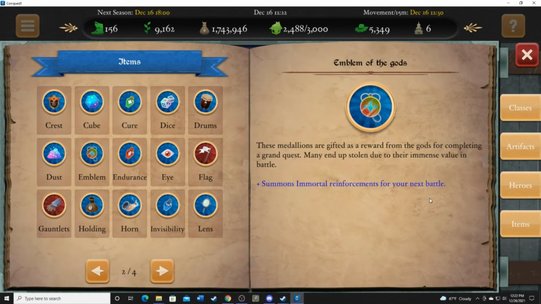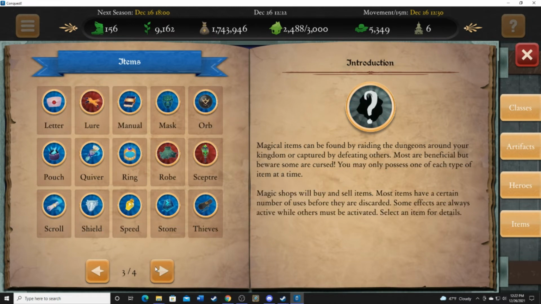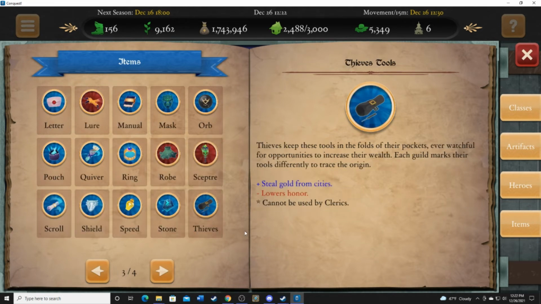The emblem I think is phenomenal because it automatically, without fail, will summon immortal reinforcements for your next battle. I'll get more into reinforcements later though. Potion of Endurance is good if you're a barbarian since you're constantly attacking for land. These tools will give you gold, but it's a small amount with multiple uses, so you'll probably lose more honor than you can earn back. But if it's in the shop and you're not worried about honor, just buy it, you'll get more gold than you spent to pay for it.